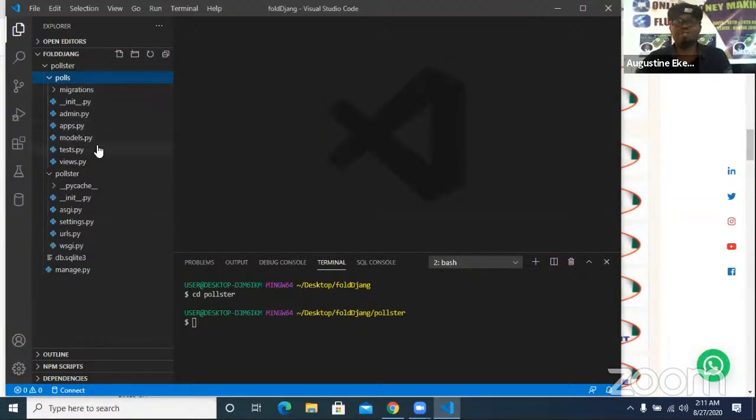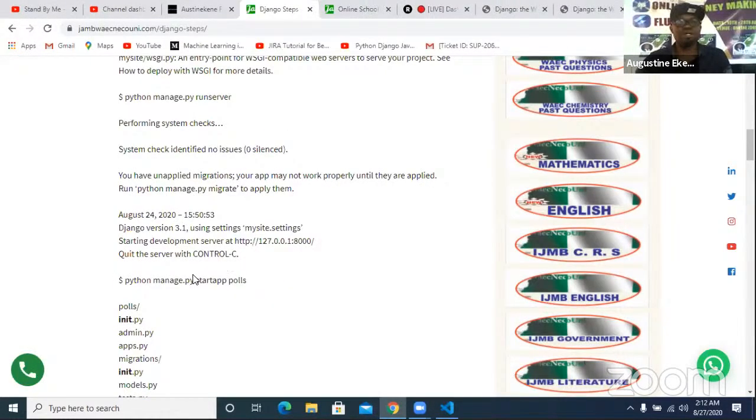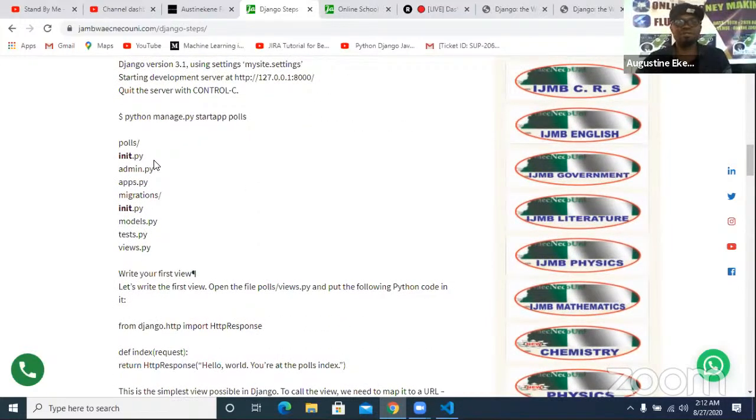So that's why we'll have this. So this is your first app that you've created inside the web application. The other app, which is the poster app, is the main application for the website. Okay, so having done startapp post, you'll be able to see all these, which I've shown you.